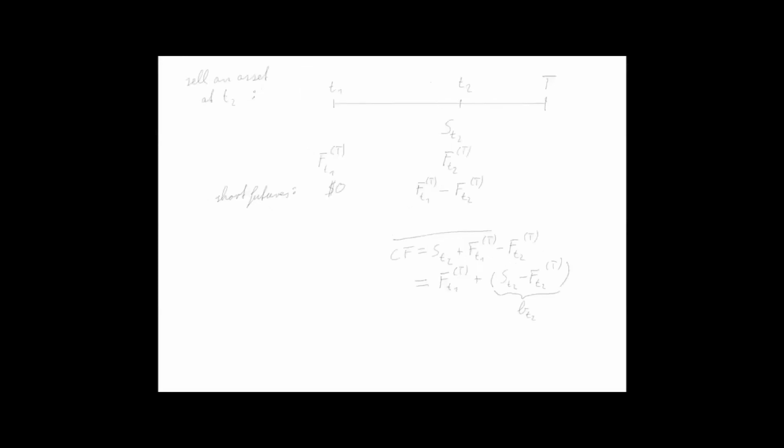Similar in the case of selling an asset, I try to lock in the price at which I can sell that asset, given by that futures price back at time t1. But on top of that now, I may have either a positive or negative basis, and that will distort a little bit that selling price. So I may get a little bit more or a little bit less. But the risk of this is hopefully limited because, again, I want to choose a futures contract which has a futures price which is very highly correlated to the price of the asset which I'm actually trying to sell.